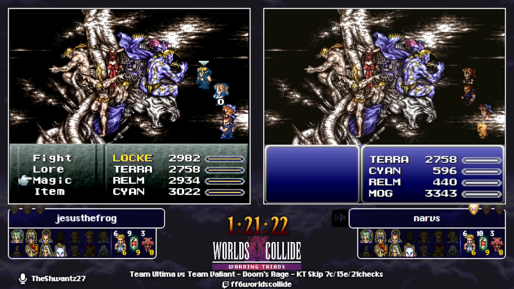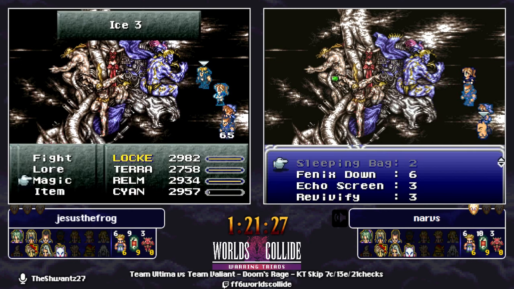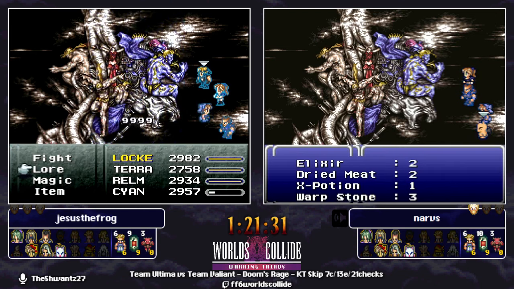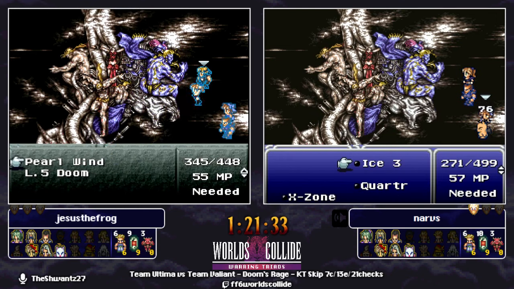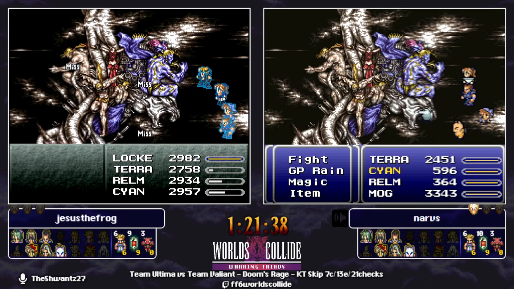Yeah, taking a look at the time, it's about a 10 to 15 second difference now. So Tiger is weak to ice, and since we have Ice 3, we're going to blast down Tiger. The annoying thing in this phase is going to be magic. What is magic going to do to our party?